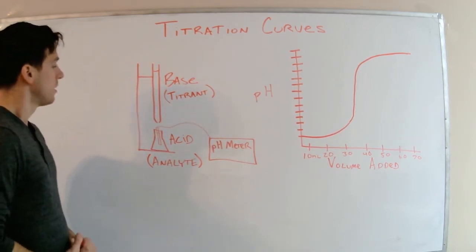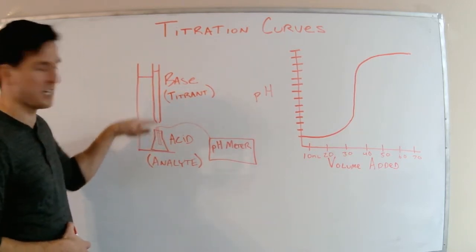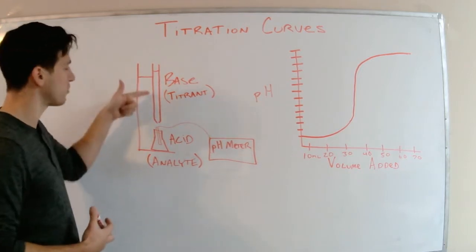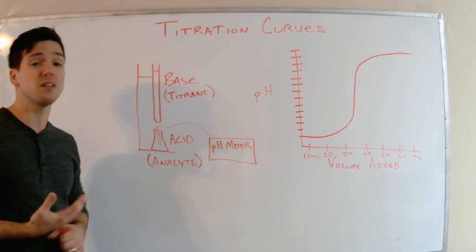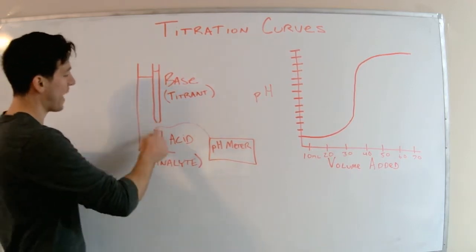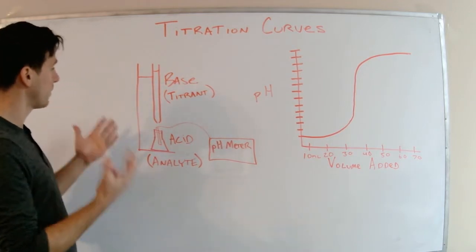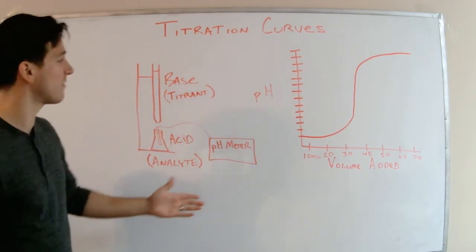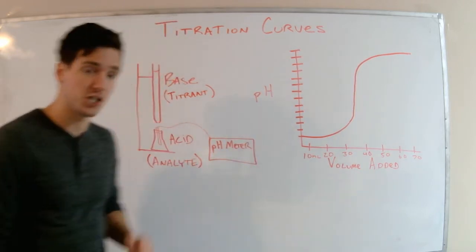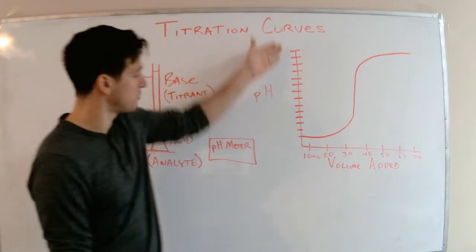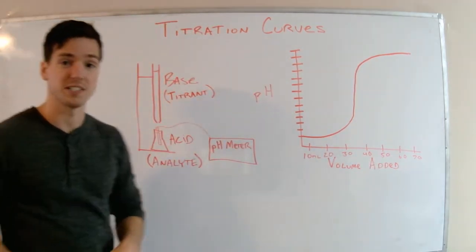All right? So what we'll have is this setup here, and we'll have this pH meter in here that's going to record the pH as we add base slowly to this acid. So initially the pH should be low, and then as we add base, the pH should start going up. When we take that data and put it on a graph, it looks like a curve like this, or a titration curve. A titration curve is pH versus volume of our titrant added.